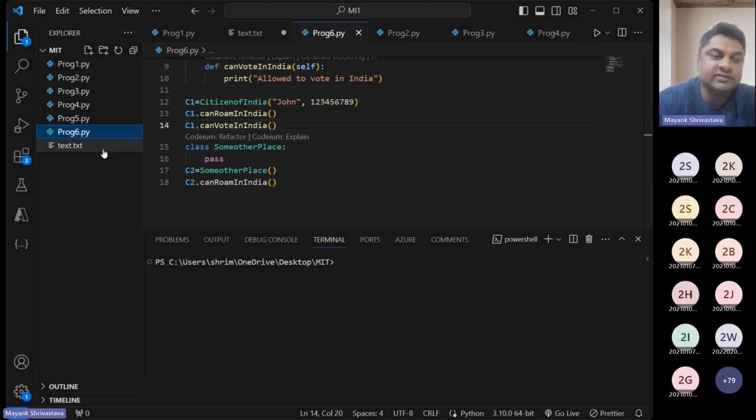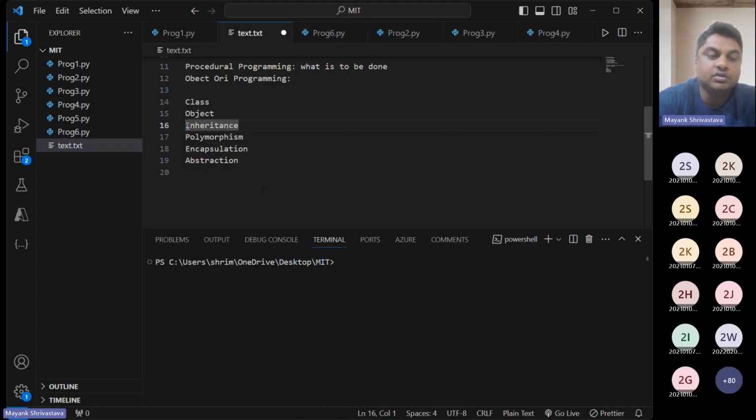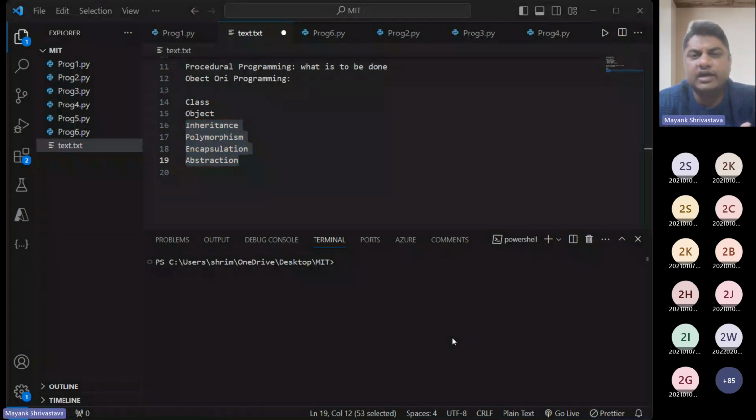Then what's next? Now we will move on to some of the other interesting properties of object-oriented programming, which are inheritance, polymorphism, encapsulation, and abstraction. When it comes to different programming languages, the idea could be different and the implementation technique could be different, but basically all these things are the same.